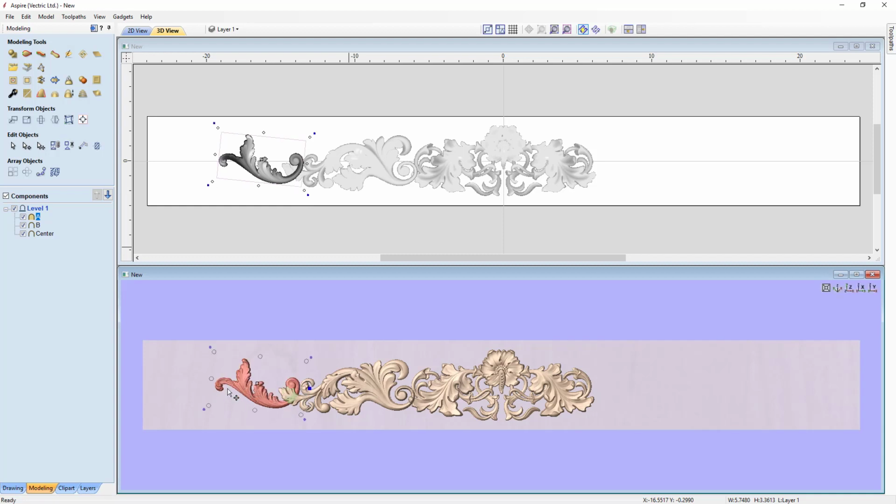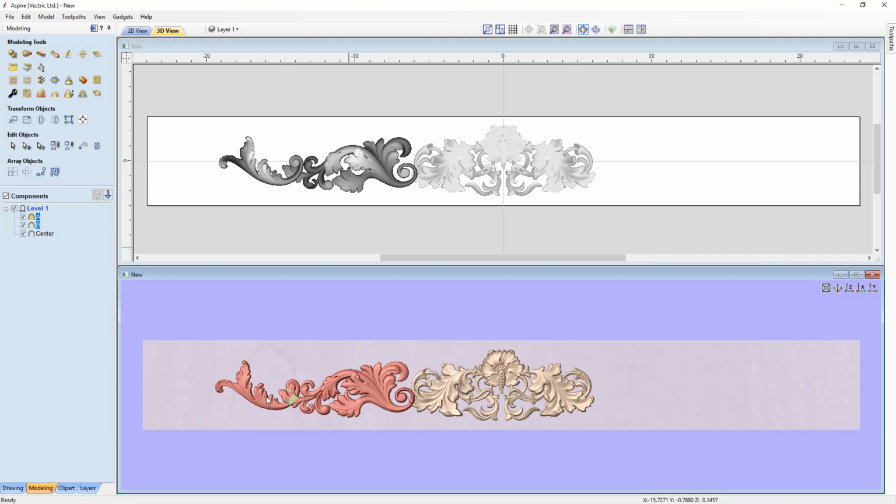And again, I want this flow to be right. Looks good. That's nice. I think what I want to do is, holding down my shift key, I can select both of those and using my cursor key to nudge it down one step. I like that better right there. So you get a nice flow going on, and that all looks perfect.